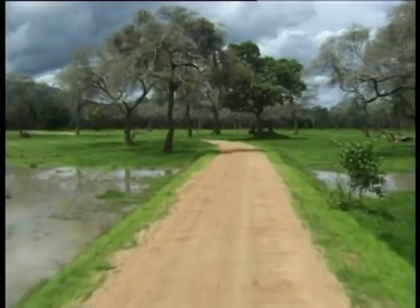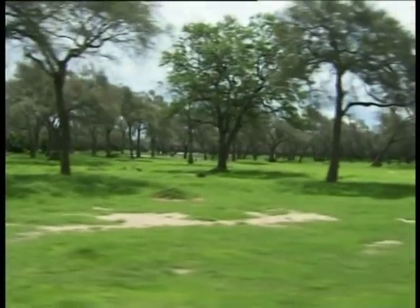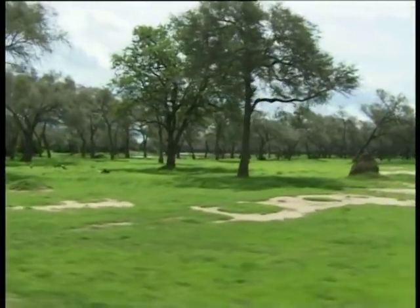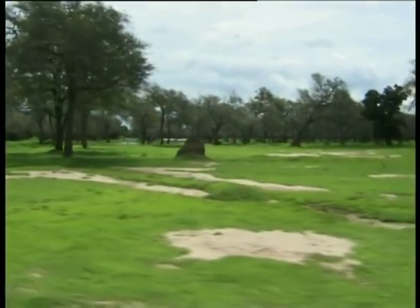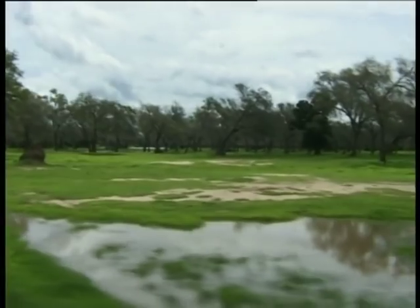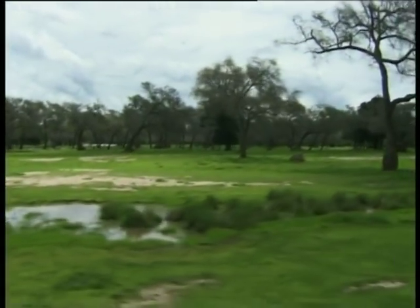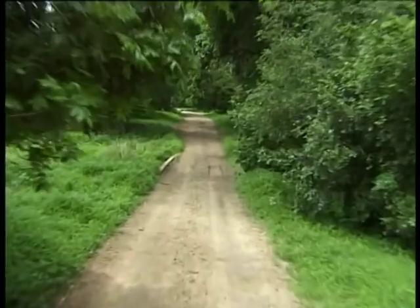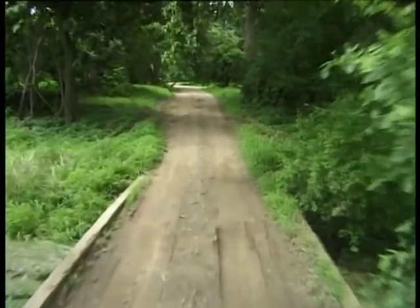When the rain comes, normally in early November, the land is suddenly transformed into a green haven. The floodplains become carpeted with lush green grass and the whole area resembles an enormous park. During this time the large pools along the banks of the river, which gave the area its name, fill up from the heavy rains.